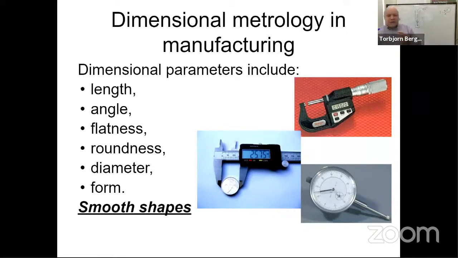Engineers measure things typically because they're trying to control the process. So manufacturing engineers especially, we measure things because we're trying to control a process. We're trying to make sure that we make good parts that we can ship to our customer. Whether we're doing it for a final inspection, where we do that final check before we put the part in the box and ship it, or if we're doing it to control our manufacturing process to make sure that we never make any bad parts. Engineers are typically measuring things in order to make sure that the process is controlled.